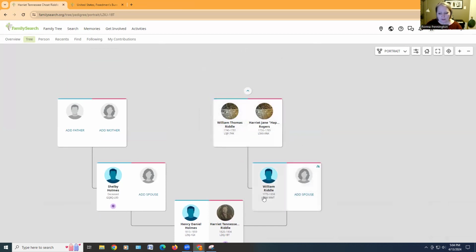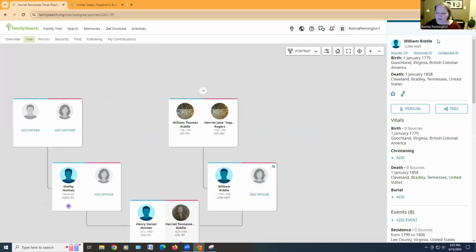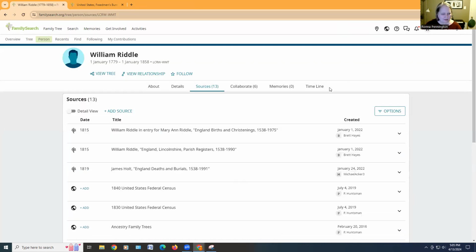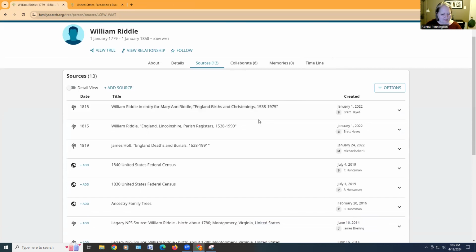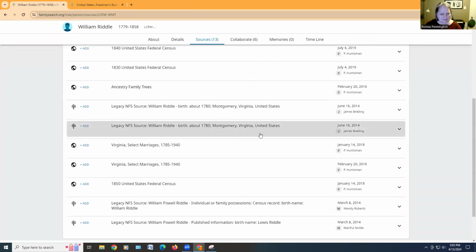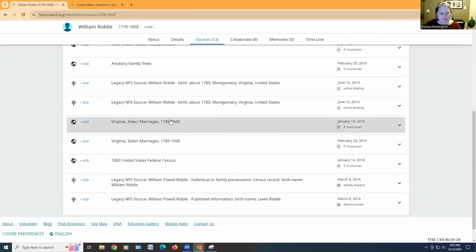And chances are, check out the time period. This could have been a slave mother or Native American mother, and we might not have had documentation about her. Let's check to see if there's a marriage license. There are 13 sources. You'd think one of those would be a marriage license, but deaths and burials, census, family ties, select marriages.